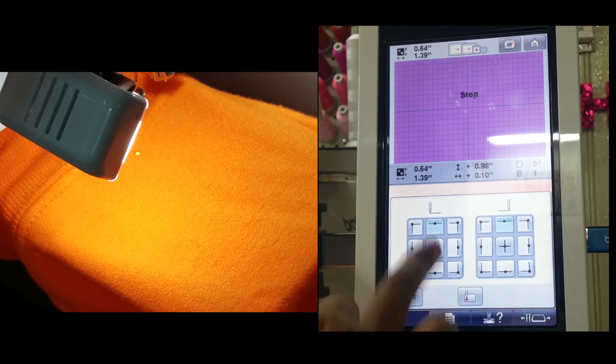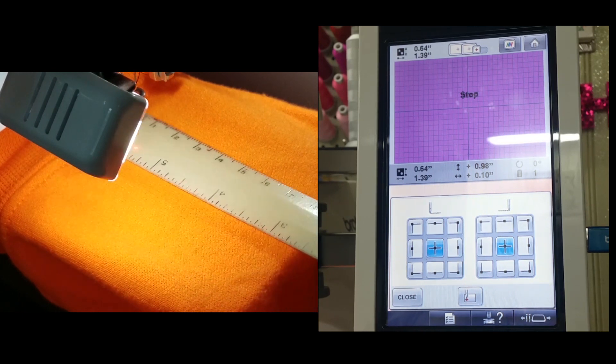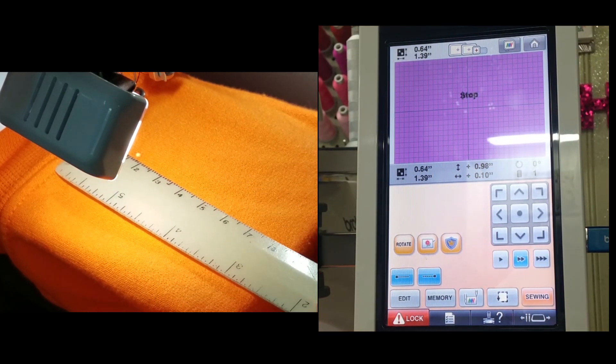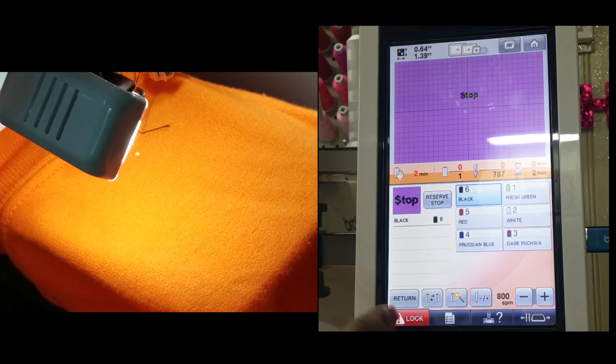This is a very simple way to get your embroidery aligned from the top. I could have done it from the middle by measuring from the middle, but I wanted to make sure the top of the embroidery was going to line up the exact same way, because even when I flip this embroidery design it's going to line up one millimeter from the top there as well. Since we have it lined up, we're going to go ahead and stitch this out.